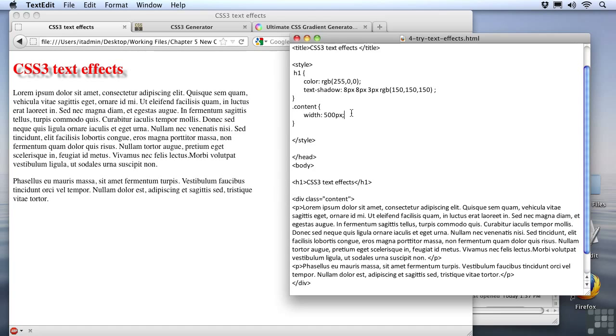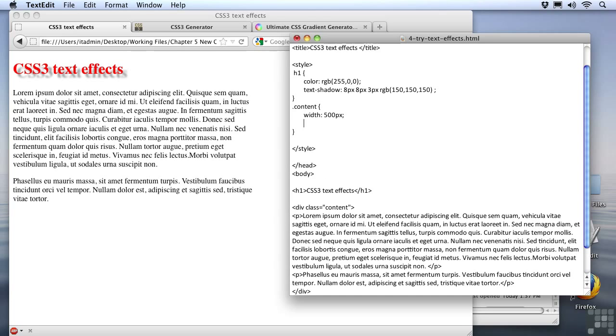So let's go in here first at the top, and we'll set up 2 new properties that will allow us to control multi-columns. The first property is column-count, and this will allow us to specify a number of columns that we want our text to appear in. So I'll just set mine equal to 3. Now that will simply divide up the block element we've applied it to into 3 equal spaces.